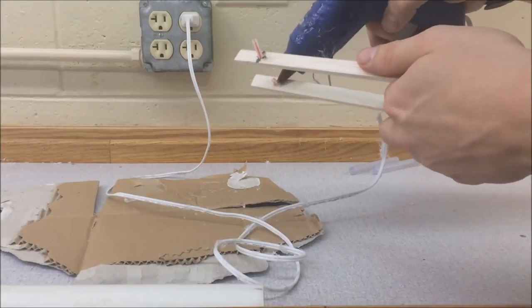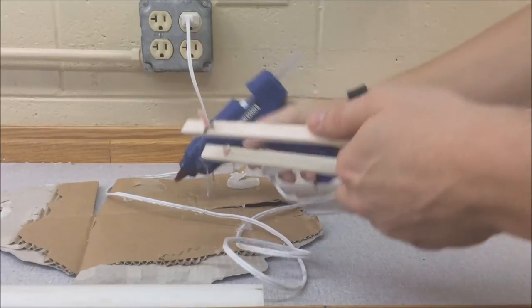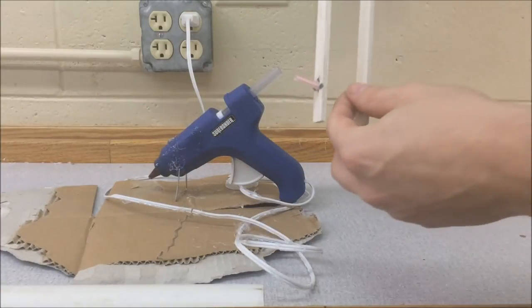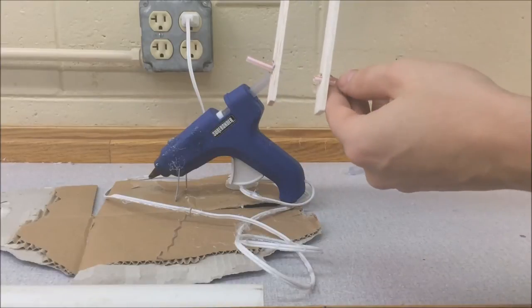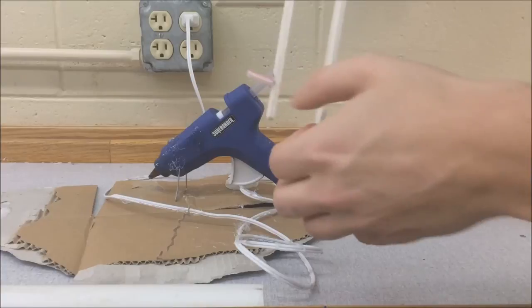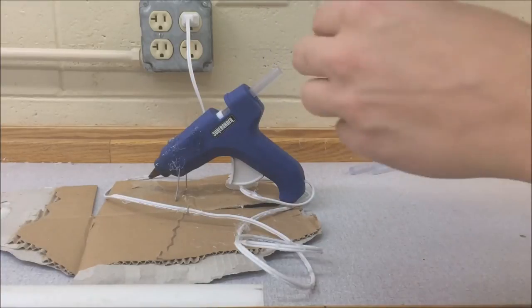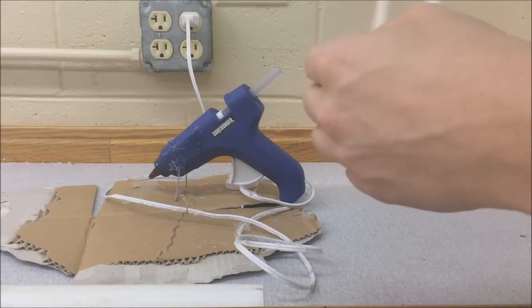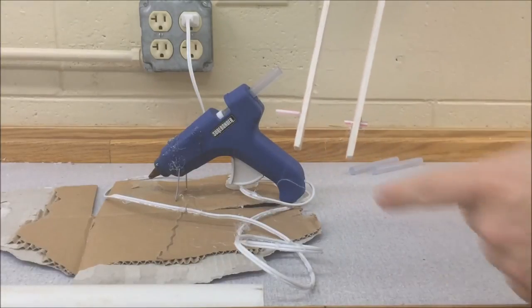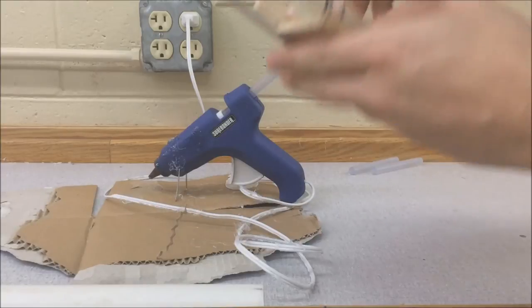I just like to put a dab of glue on each side of the straw, and then tilt it the way you put the dab on. Then, if you've got enough room with your fingers not to touch the hot glue because you're going to burn yourself, you could actually spin the straw inside of the rail, and it'll move the glue around so it gets inside of there.